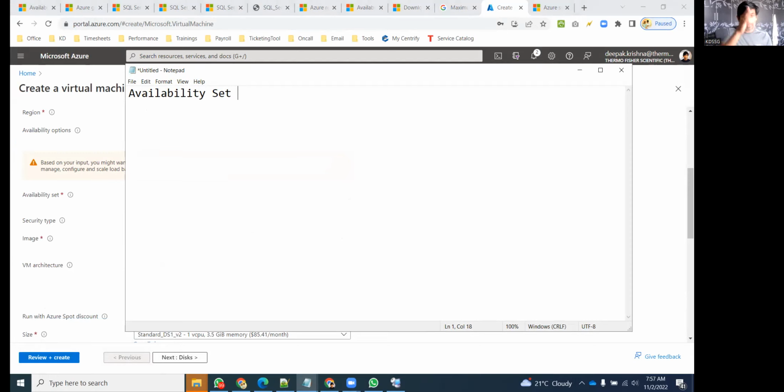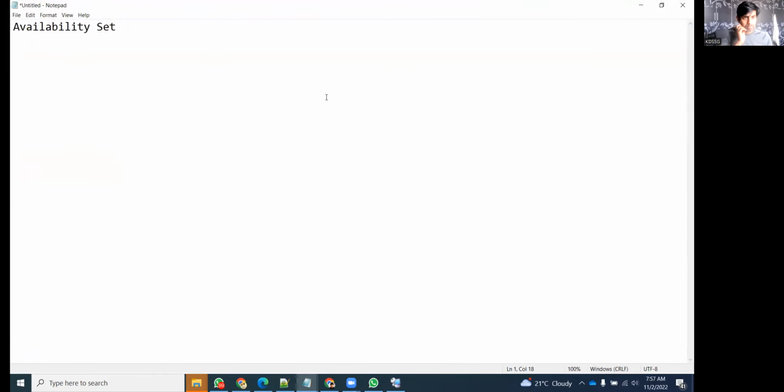In that case, Microsoft is not recommending or providing any count at data center level, like how many availability sets can be created, because they are giving the count per region, not per data center. So let's assume that one region has 3 data centers, 3 buildings. They are saying that combined across all the 3 buildings, you can create 2,500. They are not giving specifications for a specific building.